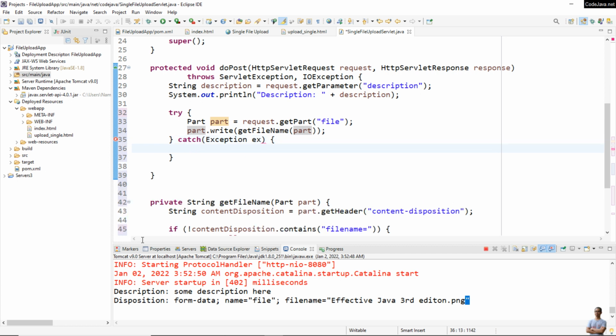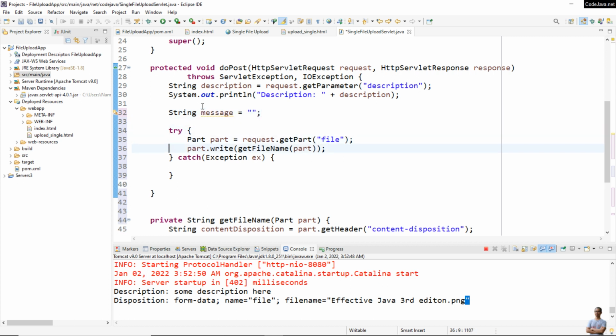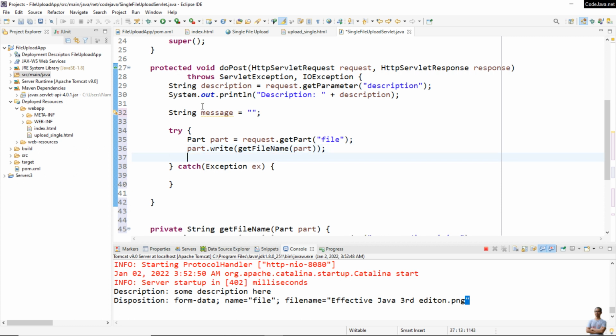And after the file has been uploaded to the server, we need to redirect the user to a message page. So here I specify a message in case the file has been uploaded and saved successfully.